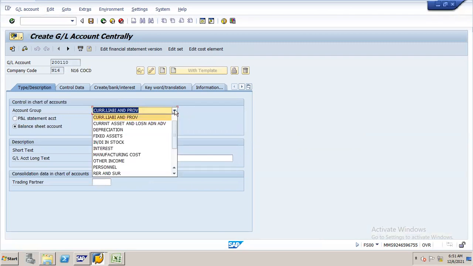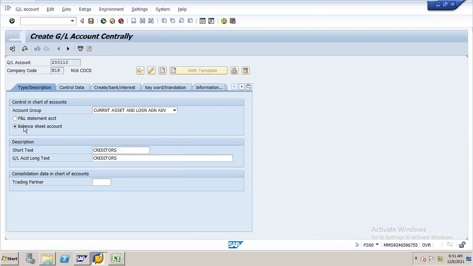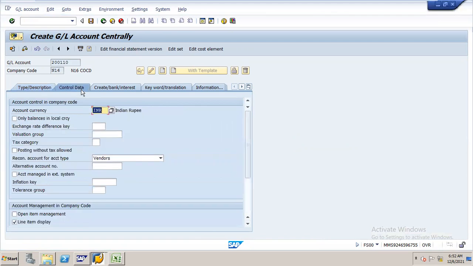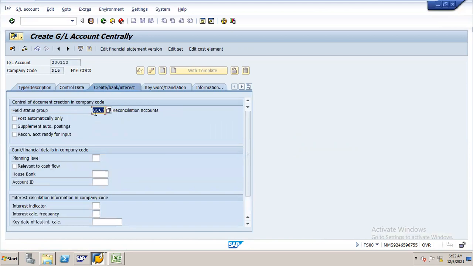This is the current asset, balance sheet only. This is advance to vendors. Here no need to change anything. I copied from 1,05,101. This is also a reconciliation account, remember. That is the reason I copied from it. Field status group also G067, and save it.